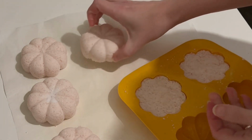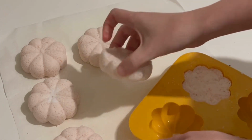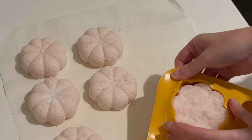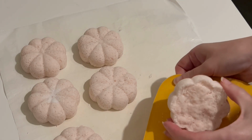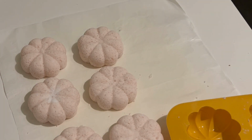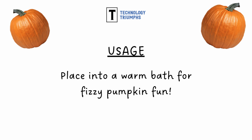So peel away the edges of the mould gently, and using your other hand, push up on the bottom of the mould to help release your pumpkins. Handle them carefully and lay them out ready for drying. And once dried, they're ready for use. Simply drop into a warm bath for some fizzy pumpkin fun.